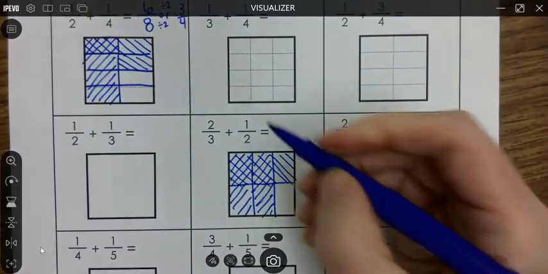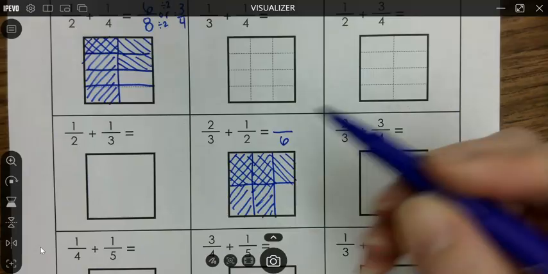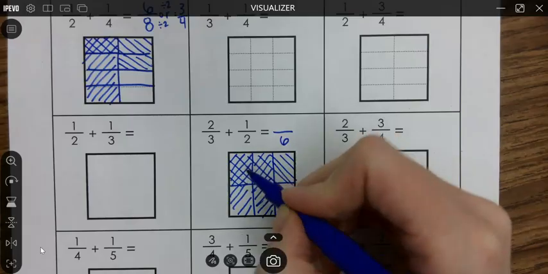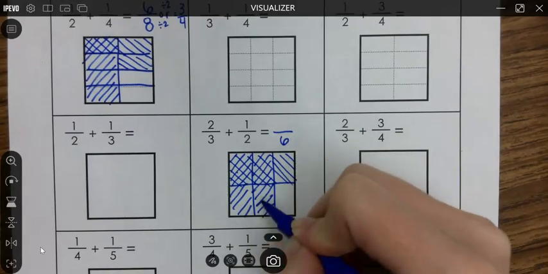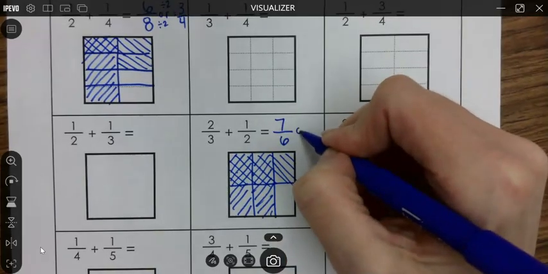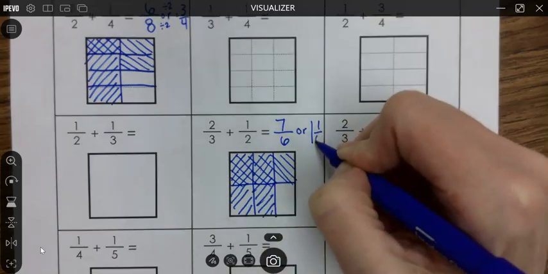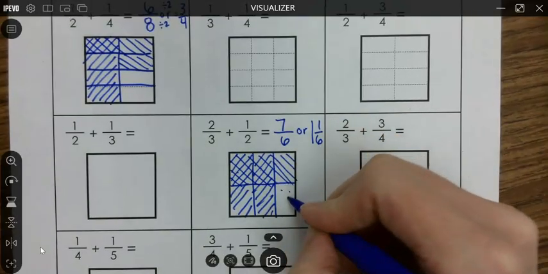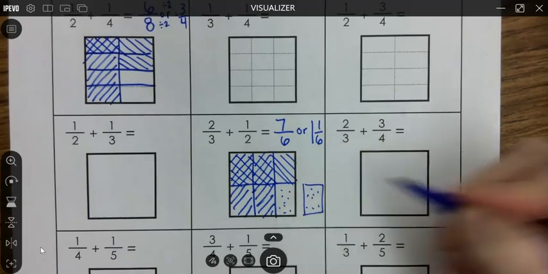Okay. So all together, I have 6 equal pieces. All right, and I don't really have enough to rearrange those, so I'm just going to count each of these as 2. So I have 1, 2, 3, 4, 5, 6, 7. 7/6. That would be the same as coloring in 1 whole square and having 1 extra piece. Because since these ones are double shaded, I could shade in this one, and then I'd have to have another piece from the next one.